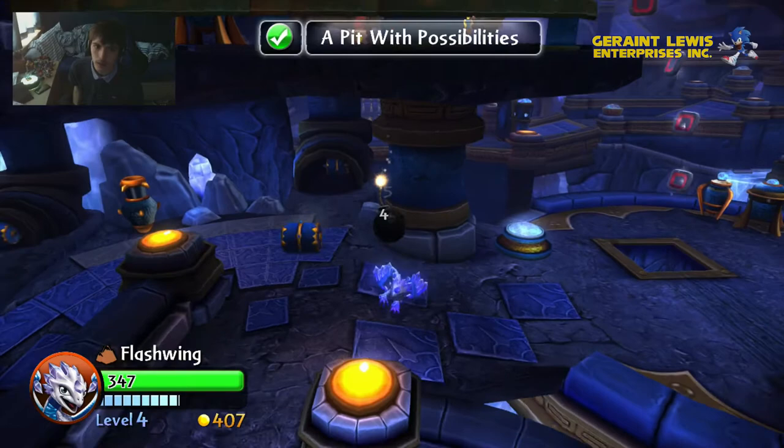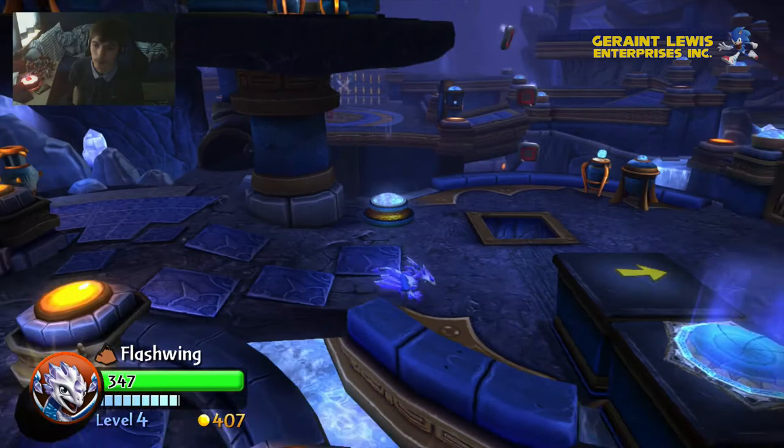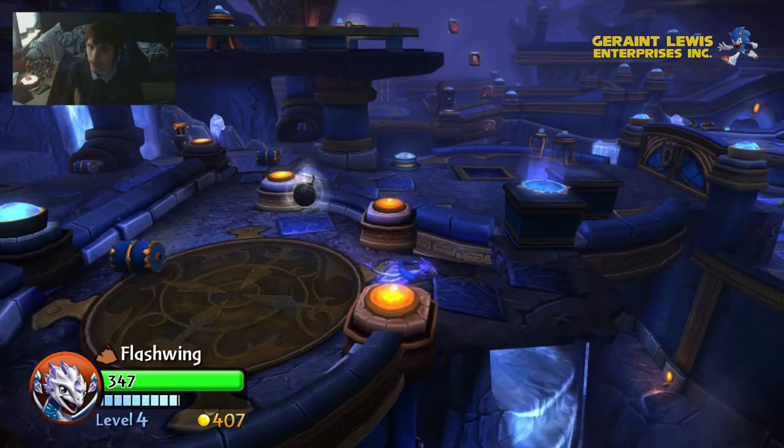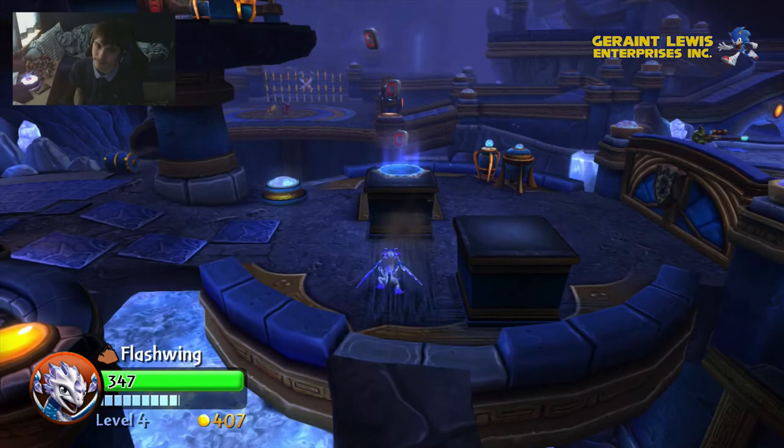Wait, do we need to destroy this? No. Okay then. Maybe we're gonna have to put that block in this hole, which is one way to go up. Perfect.